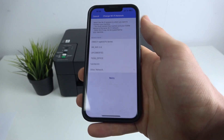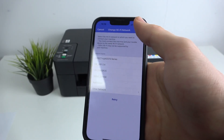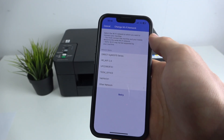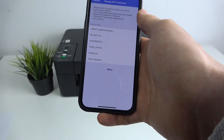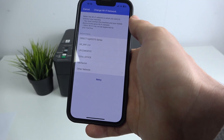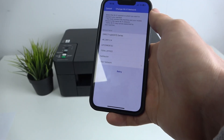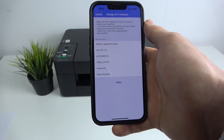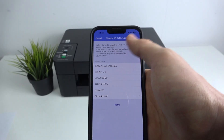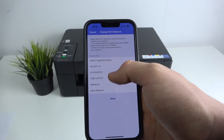The problem is that if the iPhone is connected to a Wi-Fi network without an internet connection, it automatically reconnects to a different one that has an internet connection. But we need to stay connected to the printer's network for a short time. Because of this, sometimes you just need to repeat the operation and manually reconnect to the setup DCP Wi-Fi network.